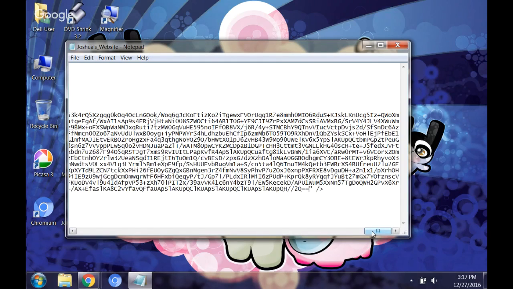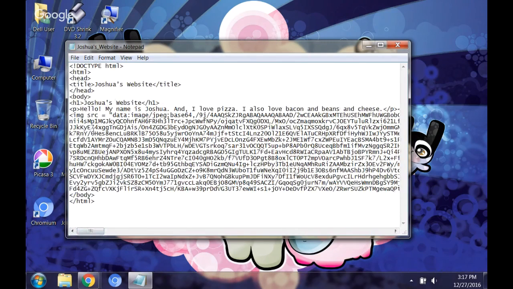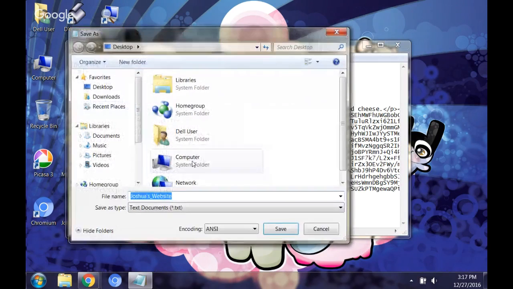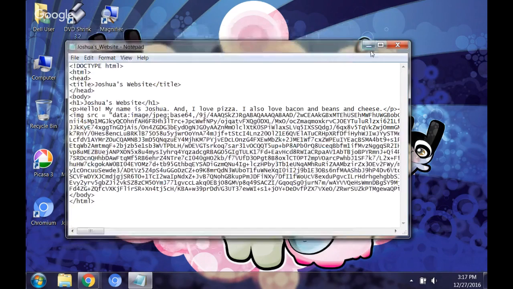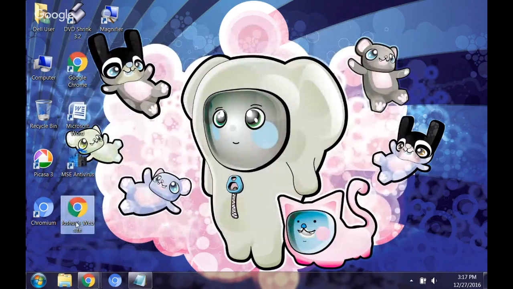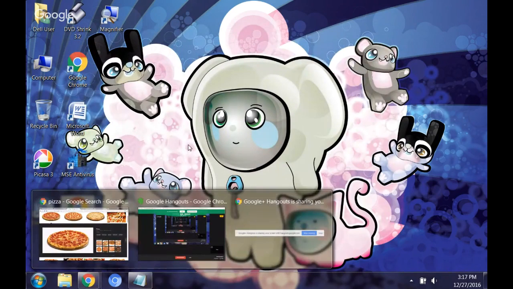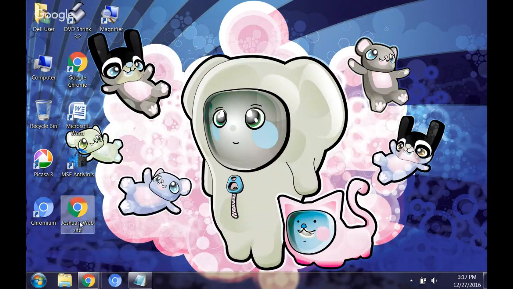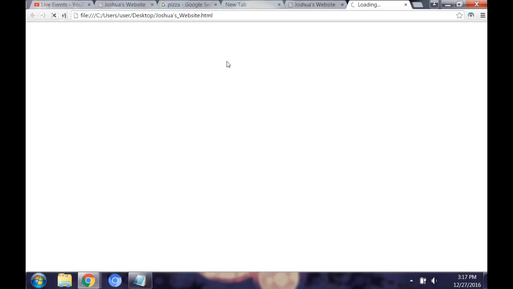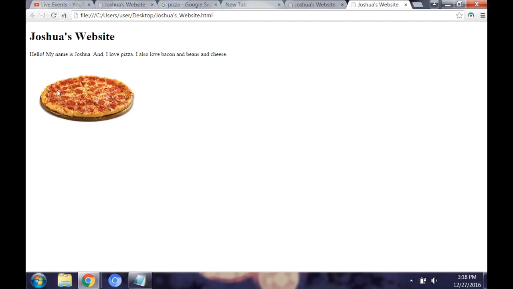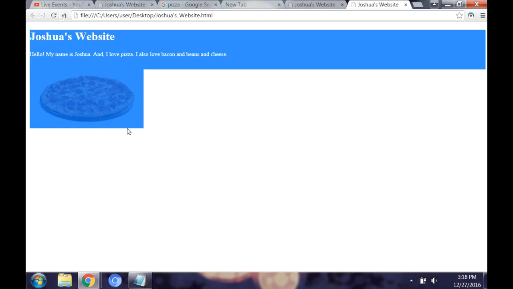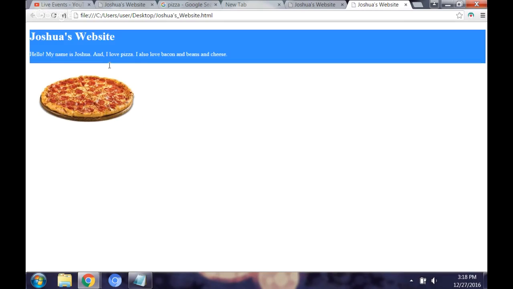That looks a little bit more like it, but they don't have to be that long. It's a data image base. Open this file again. There's the pizza. I knew we could get the pizza. And there's our pizza. Well, that's great. This website looks great. It does not look professional by any means, but it looks okay.